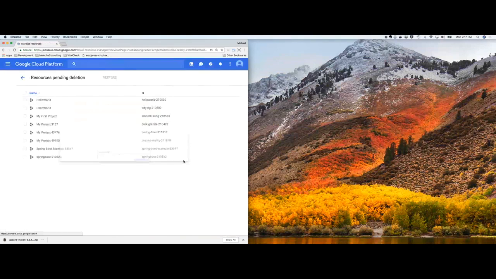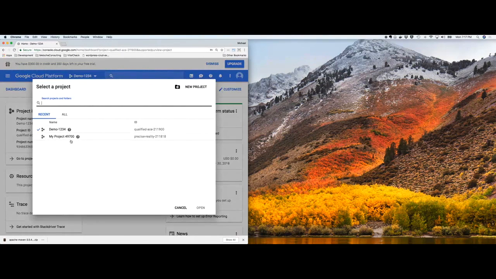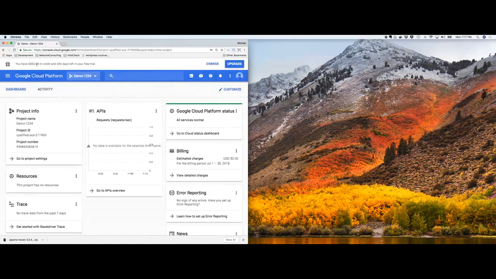All right, now we have our project. So let's go pick our project. Okay, so now we have demo. And we have my project, which actually should go away. We'll leave it there for now. For those of you who may have missed the previous presentation on this, if you sign up for Google Cloud, you get 1 year free, plus a $300 credit, which allows you to play with some of the additional features that Google Cloud gives you, which don't necessarily have any free tiers, like the databases and particular servers that we're going to spin up.